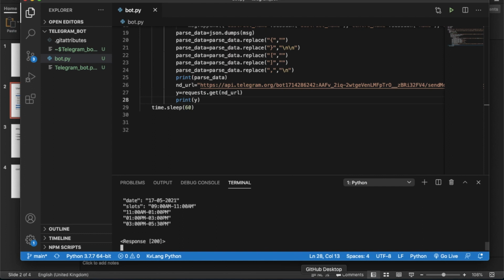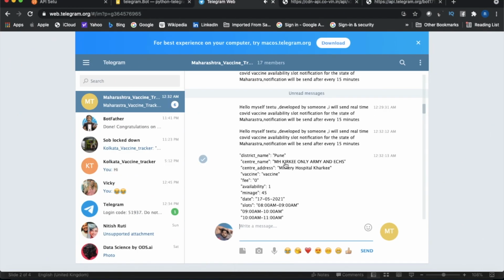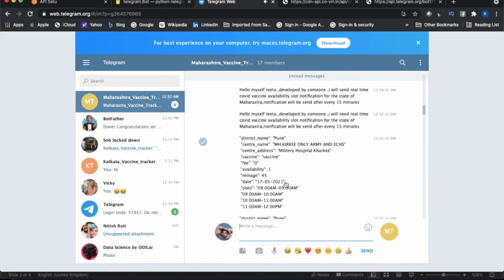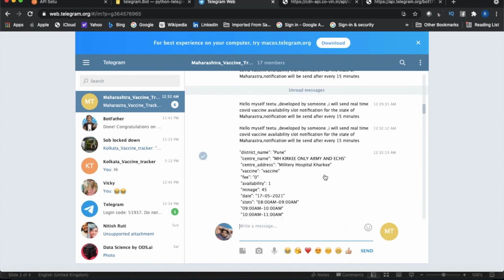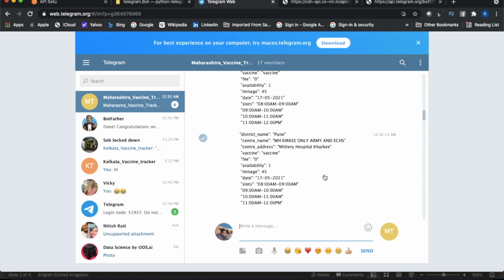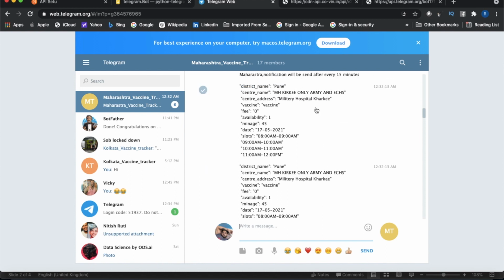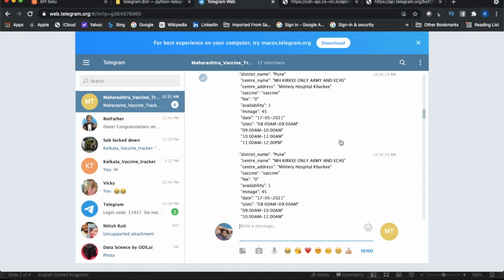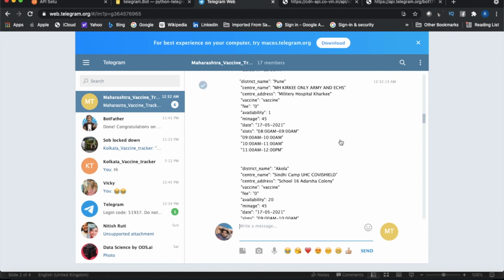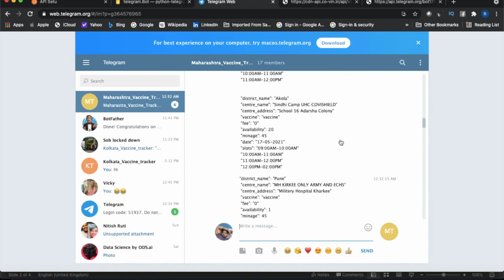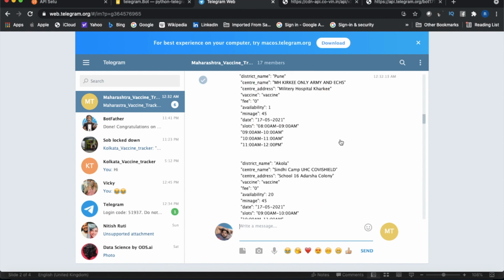Yes, now it is 200. I'm getting 200. So if you see, I'm getting this one. Okay, first we are getting for Pune. Pune has two different entries, MH Kirke only army and chefs, availability 1, mean age 45, Akola.